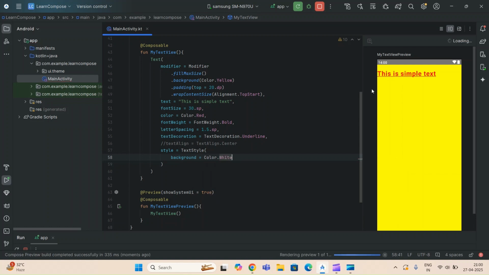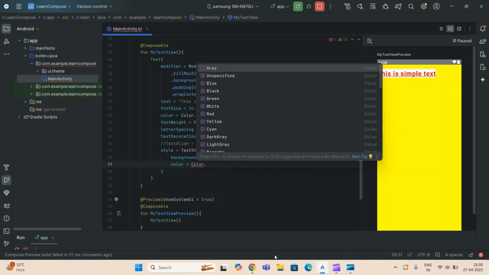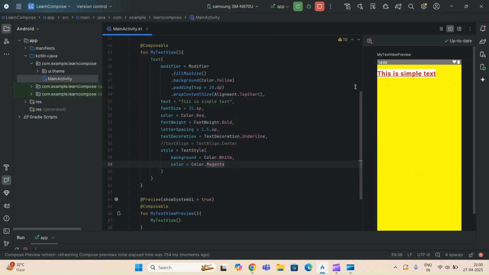Color dot White, so you will see the background color is set, and you can also set the text color from here. So you can use color equals Color dot Gray, Yellow, Cyan, LightGray, Magenta.